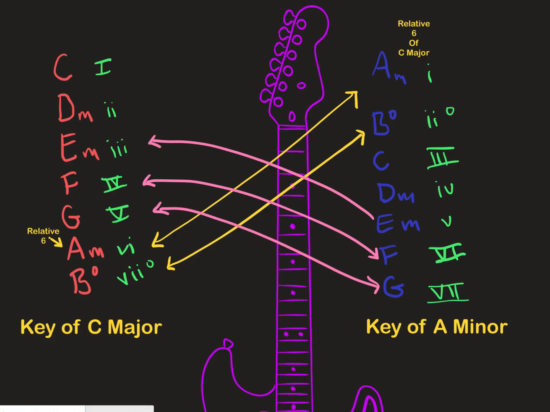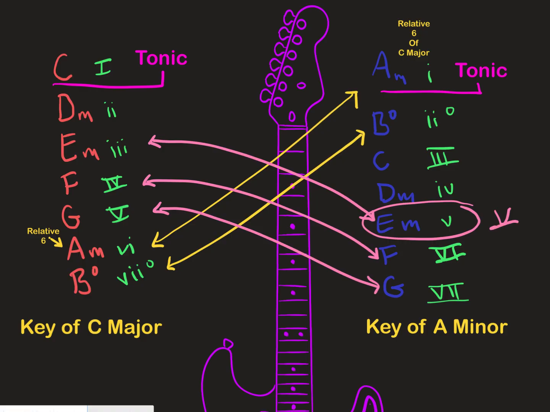In minor keys, the 5 chord is often changed from minor to major by raising the 7th scale degree, as I showed you before. This creates a leading tone that strongly resolves back to the tonic. The lowercase v comes from the natural minor scale, while the uppercase V comes from the harmonic minor scale. So please take note that the 1 is lowercase because it's minor.